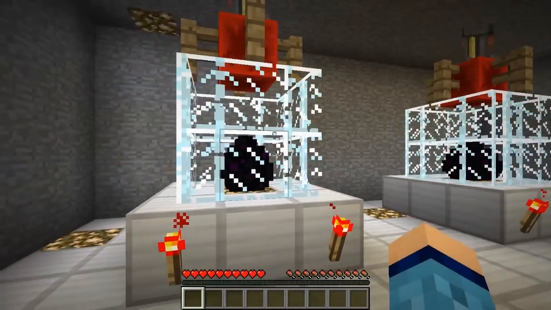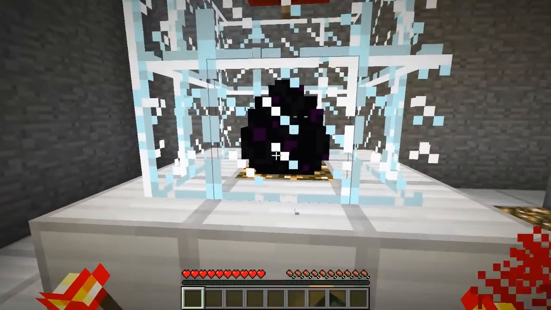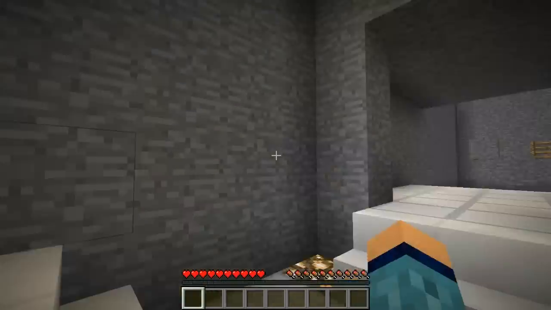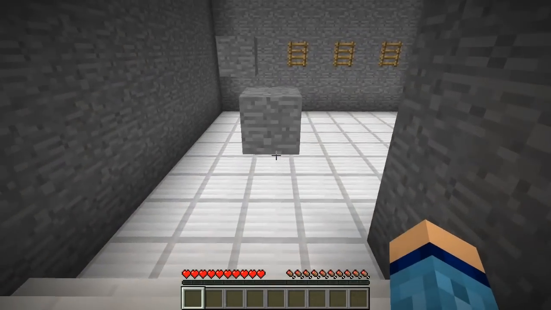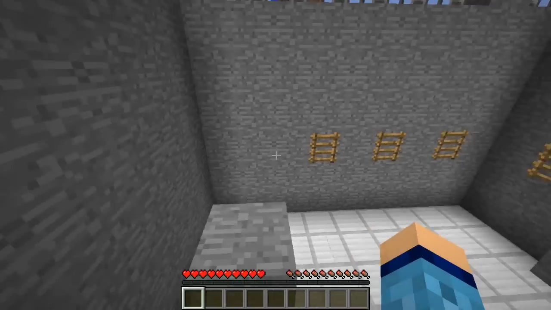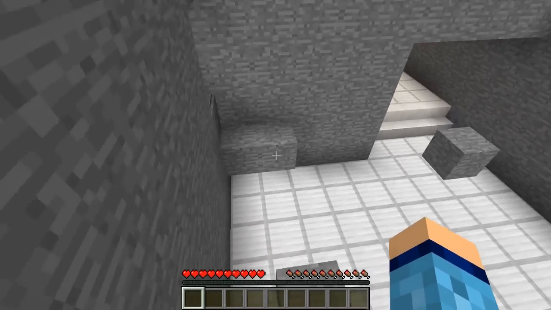Oh, man. This must be like an egg. Wait, are these the eggs? Should I break blocks? I guess I can't break blocks, so not gonna worry about those guys. Let's go over here. Hello, parkour. I like parkour. Alright, there we go. Let's start off the map with the little parkour.